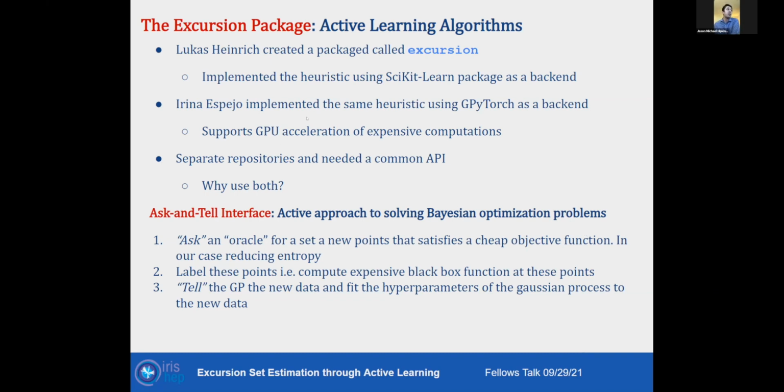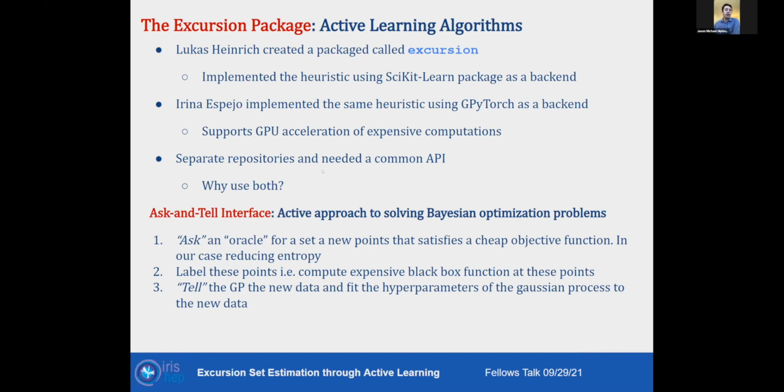So far, the work done on this has been two packages, originally created by Lucas, which implements scikit-learn as the backend to model Gaussian processes. And then Arena used GPyTorch to do the same thing. At first, we were thinking, why do we need both? But there seem to be some machine-dependent differences between these two backends based on the processor or the OS that you're using. Sometimes that can affect performance, and so having both may be beneficial. Also, there are different features in each backend that you may want to use for particular excursion sets and particular problems you're looking at. And we tried to do this in a very friendly way.